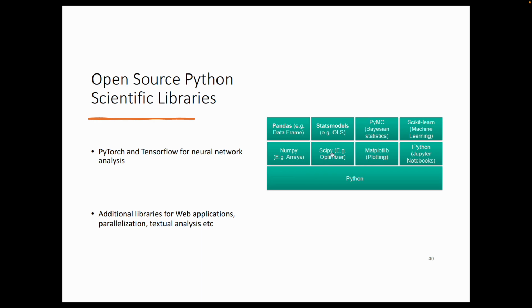In SciPy, you have different scientific libraries, like optimization, which we will also need next week. And then if you want to do Bayesian statistics, there's PyMC, you have plotting, you have scikit-learn for machine learning approaches, and the Jupyter notebooks can also be seen as a library, which is a mixture of LaTeX and Python. Good. For textual analysis, you have many libraries and the like. Since the libraries are so good and there's so much support for them, Python keeps booming.